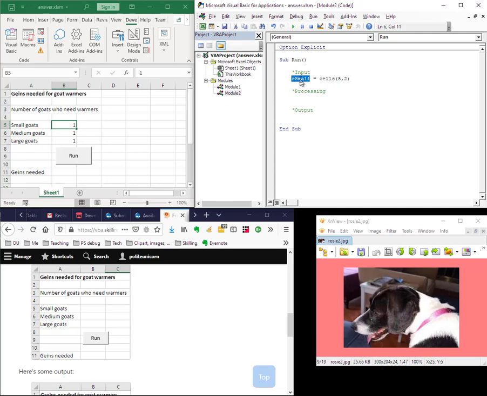Now I know I need a variable called small. So I'll dim it, seeing I know I need it. Dim small as SIN. Type SIN, and the system showed me all of the symbols it knew that began with SIN, and the first one is the one I want, so I'm just going to hit tab. Okay, so there's one. All right, so first thing the program's going to do is take row 5, column 2, and put that in the variable small.